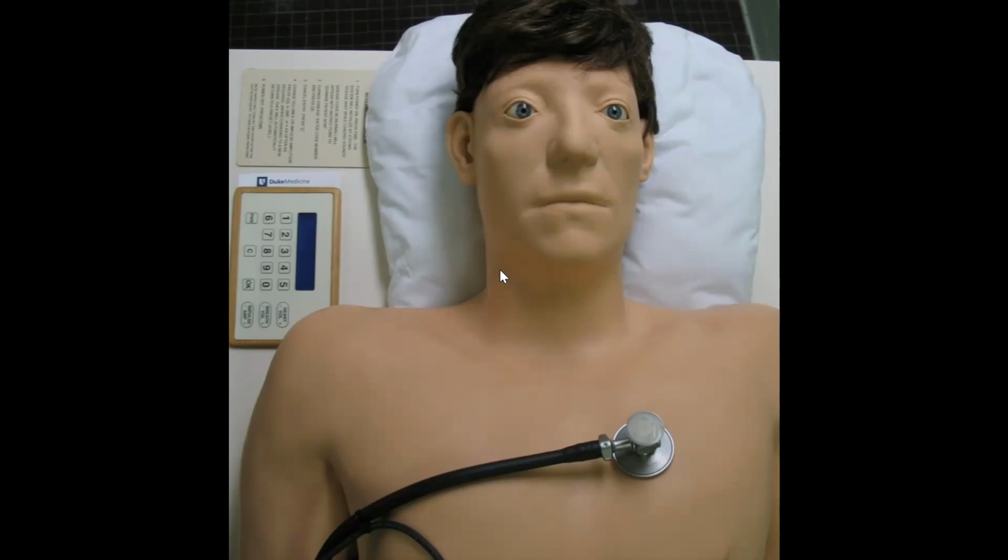And you will start with A for airway. I will verbalize that as my patient is alert and conscious, the airway is patent. I would like to give my patient 100% oxygen via non-rebreather face mask, 15 liters per minute, after ruling out COPD, because a COPD patient should not be given 100% oxygen. Then you will pick the face mask and go to the patient. Tell him, I would like to give you some oxygen to relieve your breathing. Do you have any smoker's cough? No, doctor. Okay. And very gently, you will put the face mask on the Simman.